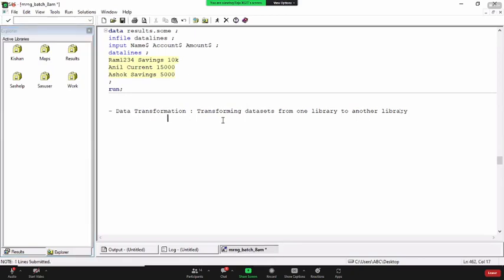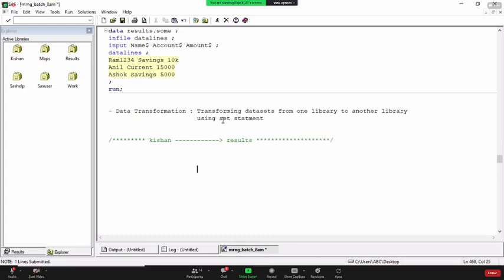Using the set statement. Set is the copy command. You're copying the datasets from one library to another library. So for example, here you are transferring from the Kishan library to the results library.